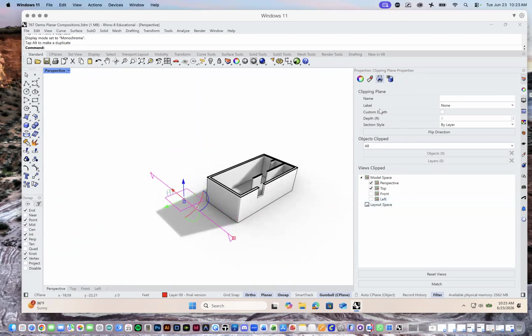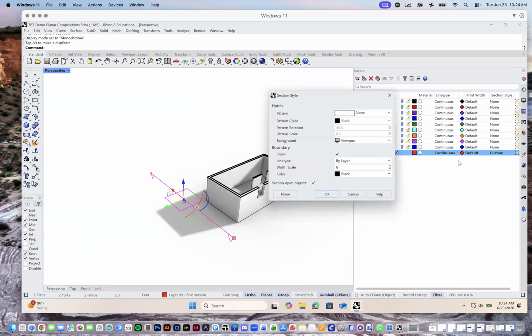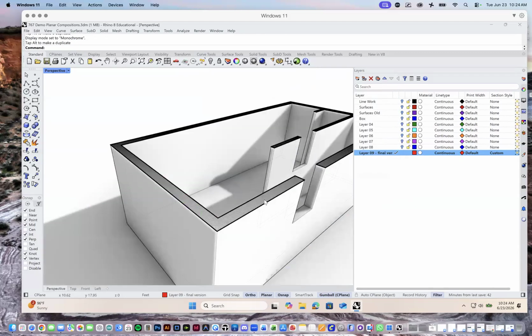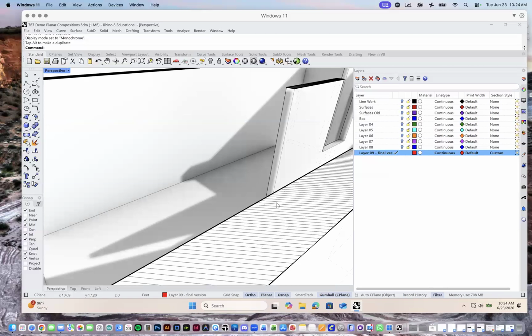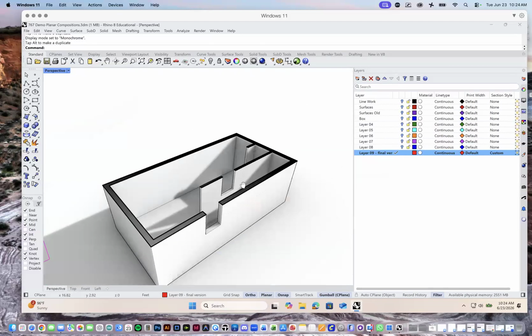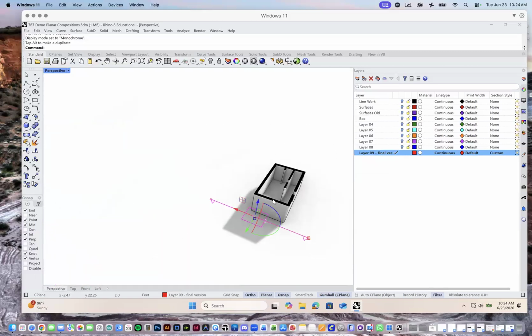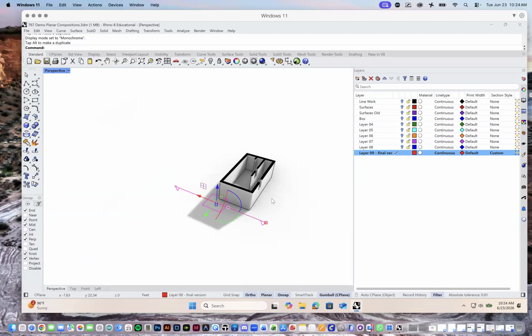And I'm just going to, it drives me crazy, I'm just going to go back here and look at that section style. I'm going to turn that hatch back on. Let's see what happens when I do that. Okay, so it's showing the hatch in this view, but not in the top view. I don't know why. That's so odd. Yeah, look at that. So that's like a plan perspective, if you will, right? And what this will allow us to do is begin to think about what we so far have been abstracted.